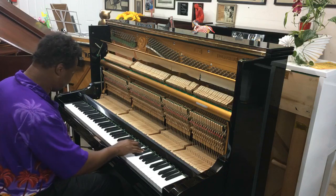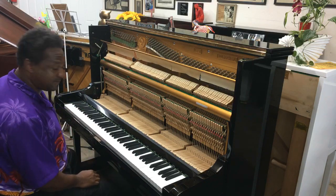I love these shirts. Okay, here's my version of Sweet Georgia Brown.